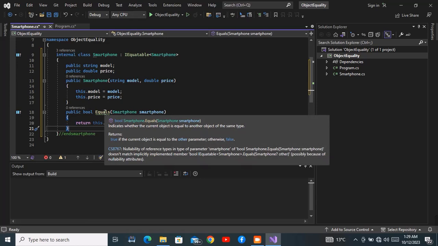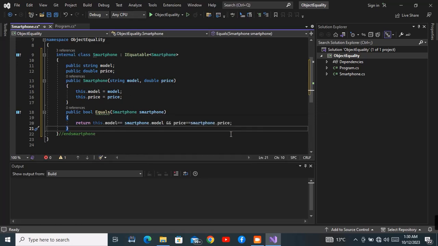And when I say public bool and then I say Equals, it indicates whether the current object is equal to another object of the same type. Very important. It has to be two objects and returns true, and so on. And the nullability of reference types in the type of parameter smartphone doesn't match the implicitly implemented member, and so on. Okay, that is not so important for us.